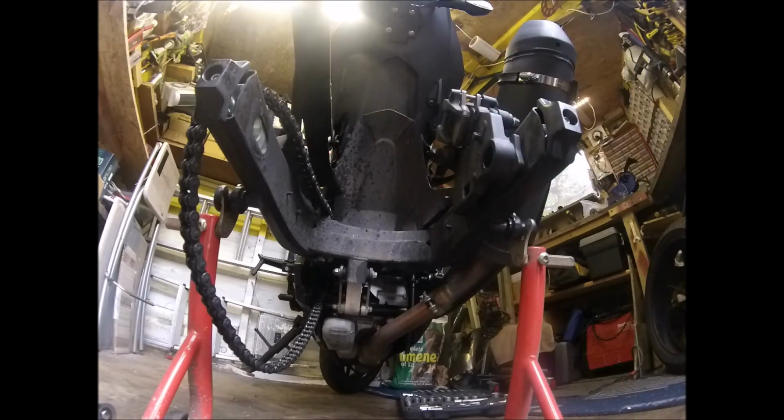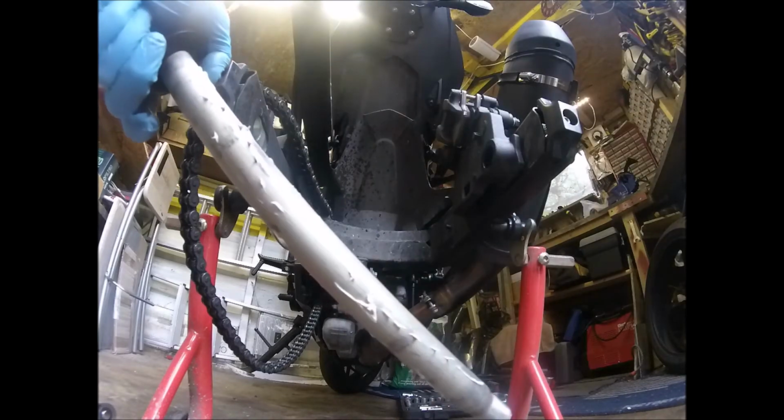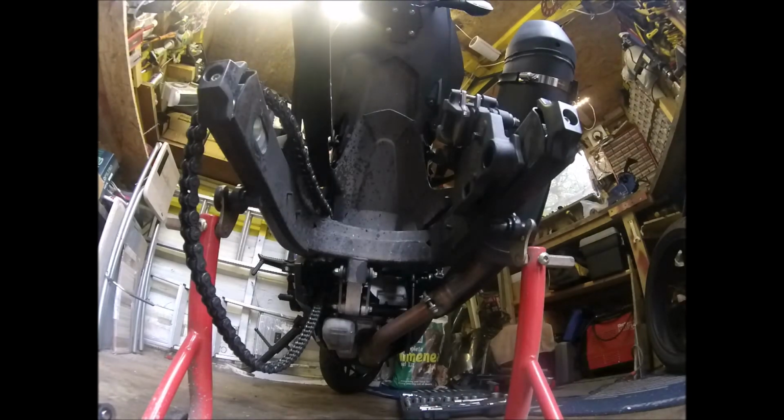So first thing to do is shove a bit of grease up on the axle. So anything touching the axle and spinning will not cause friction. A bit like that. Give it a smear along.